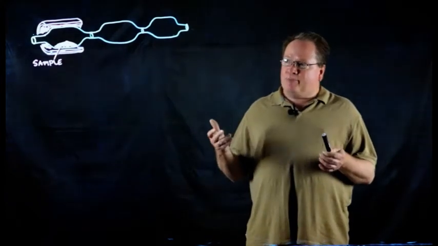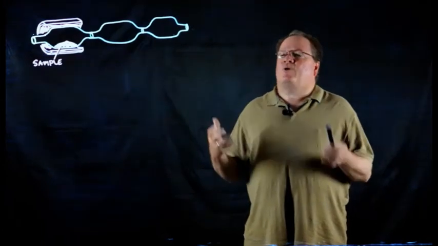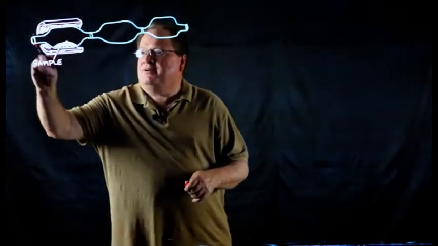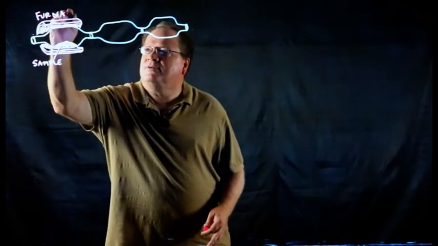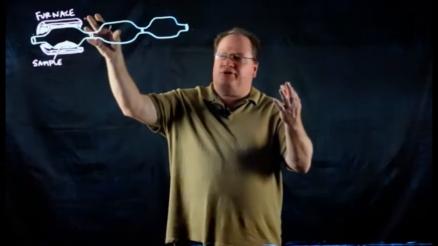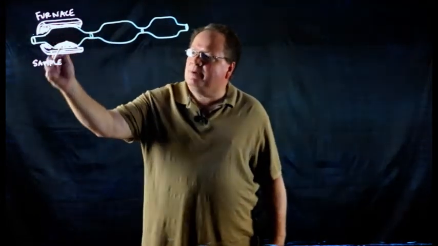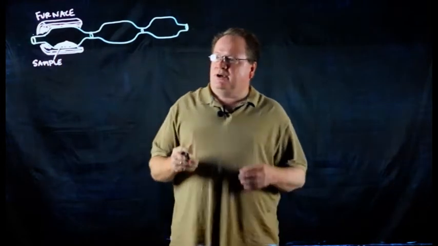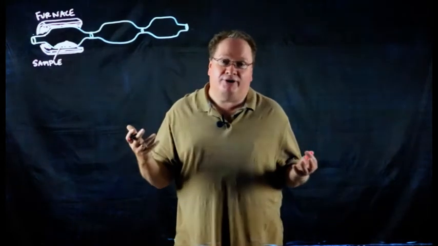And combustion tubes are traps, is what they are. So, for instance, what I'm showing here, this top thing, it looks pink to me, I don't know what it looks like to you, but this is what we would basically call a furnace. There would be electric elements in there like you might have on your stove. They heat up, and they're going to take whatever sample you put into this container, and it's going to combust it. It's going to burn.